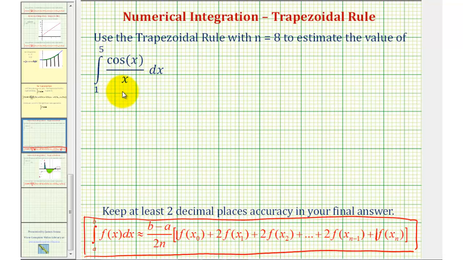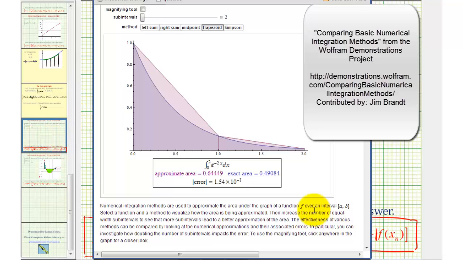Before we apply this formula, let's take a look at a Wolfram demonstration to visualize how this works. While this blue function is not our function, if we were trying to estimate the definite integral of this function over this interval with two trapezoids, it would look like this. And the whole idea is, as the number of trapezoids increase, it will approach the value of the definite integral. Or in our case, because this function is non-negative, we can say as the number of trapezoids increases, the area of the trapezoids would approach the area under the function.